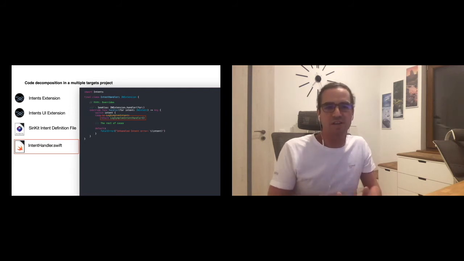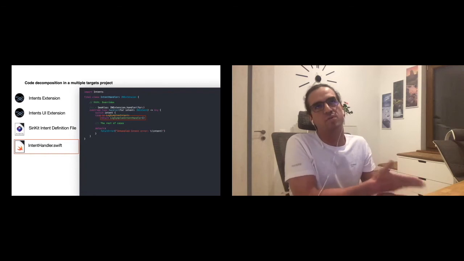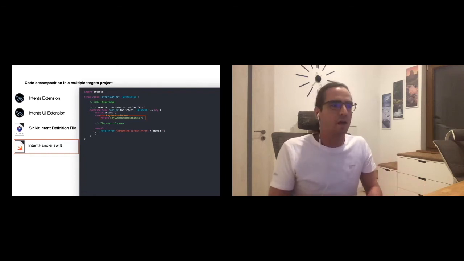So I separated it, and the log symptom intent handler class will take care of the intent, whether a user wants to log a symptom, and that's all. And this is this file.